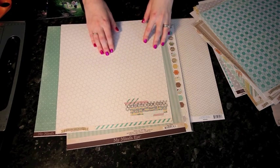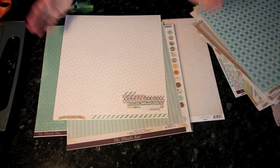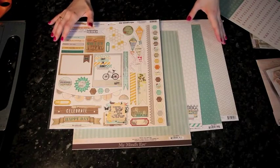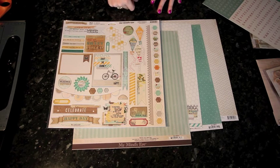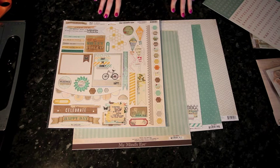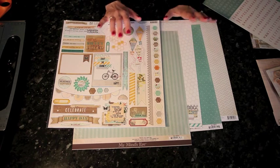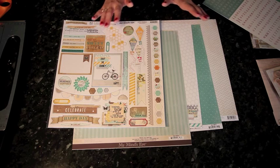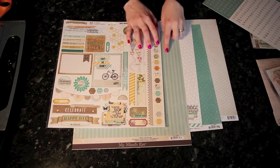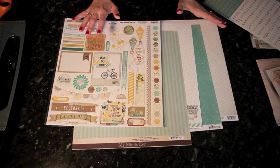If I need to come back and add more, that's completely fine. But if you're really having trouble making a decision, there comes a moment where you need to say: okay, I have a few things on the table — stop here and get started with your layout. Once I have an idea of a few papers and something that ties it all together, I then start looking for lettering, places for writing, and all those little bits and pieces. I'm still not putting the photo in the mix — I'm looking at what I have and holding different pieces up to see what works. You'll be surprised at how much leeway there is.